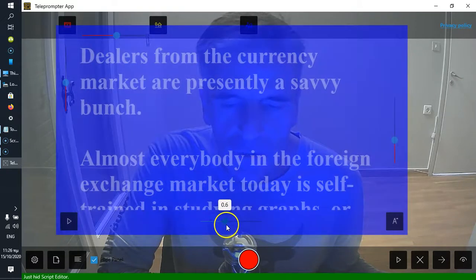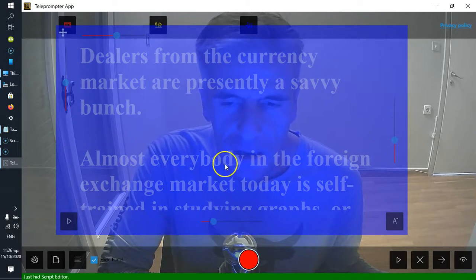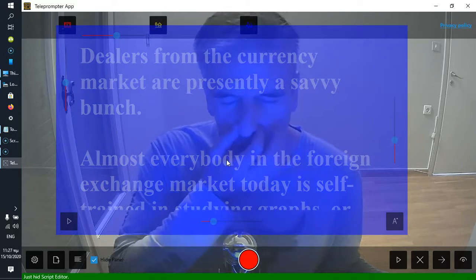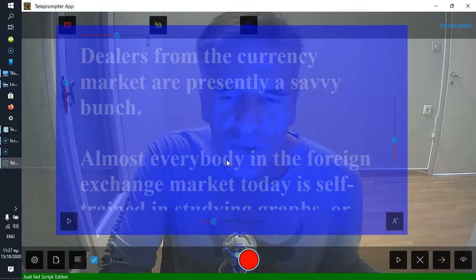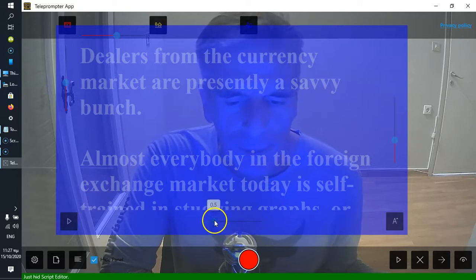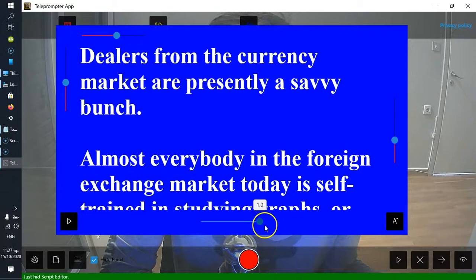Through this slider you can control the opacity. This is a useful setting, because if you decrease the opacity, then the glare is lessened, and the chances that people are going to see the font reflected from the pupils of your eyes are reduced. But nothing stops you from having it fully opaque if you prefer.